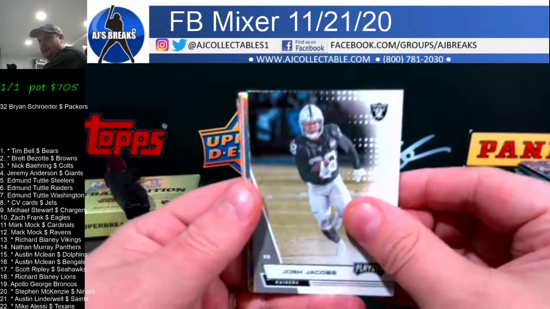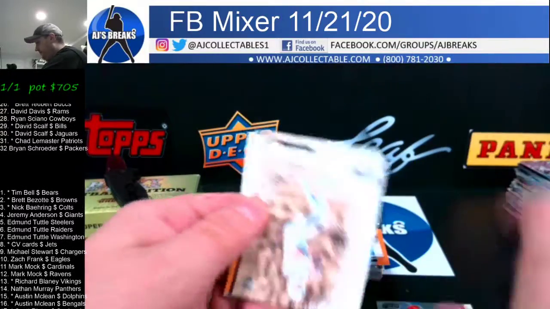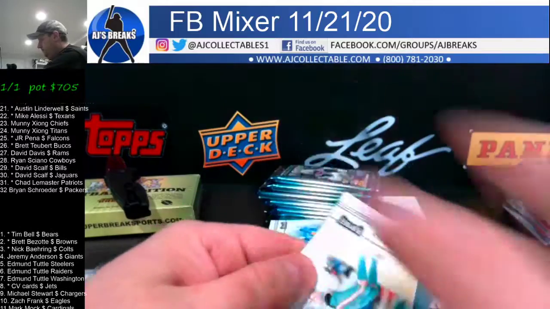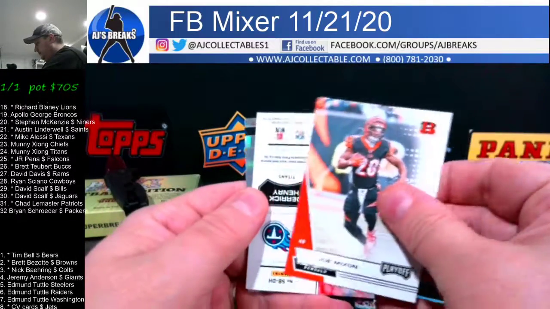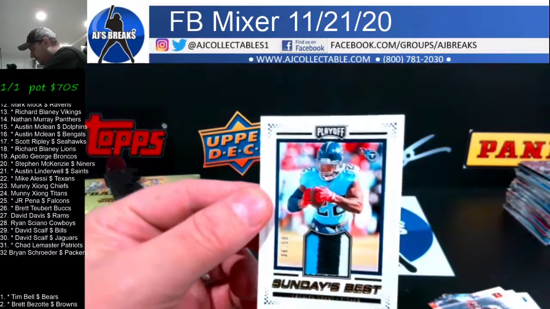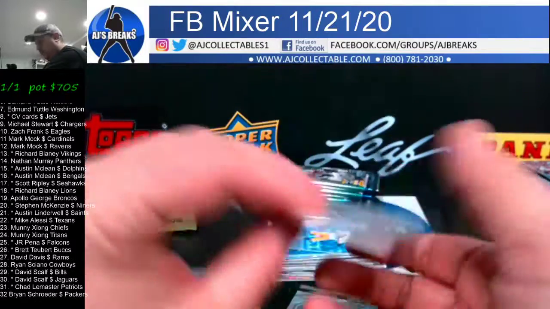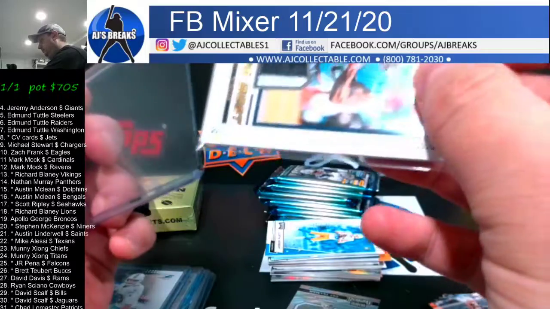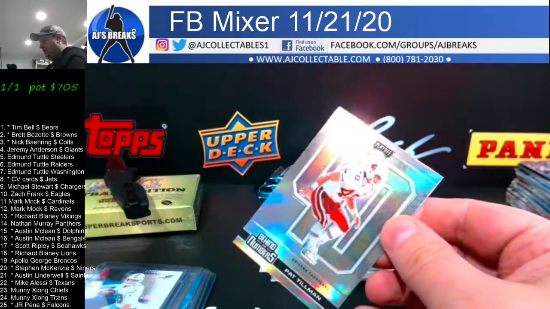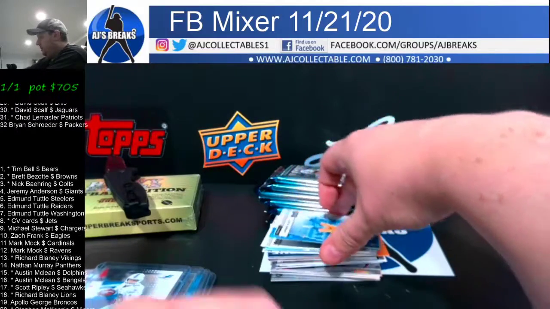Good luck. First half. Jacobs. Got a Baker called Arm Silver. The Titan. Game day. Sorry, Sunday's best, 6 of 50. Not bad. Derrick Henry. He's looking three-color patch. A lot of stitching. Player worn. At Tillman. Buying the number. Silver. And a Justin Herbert base card.